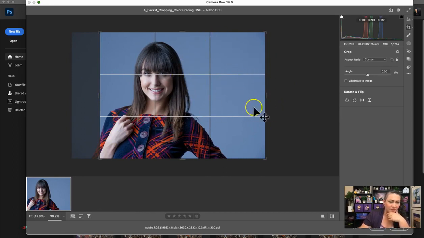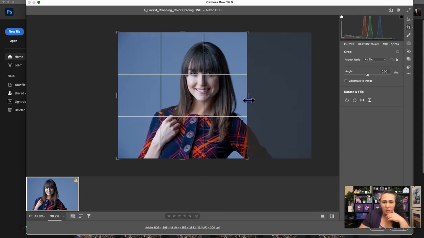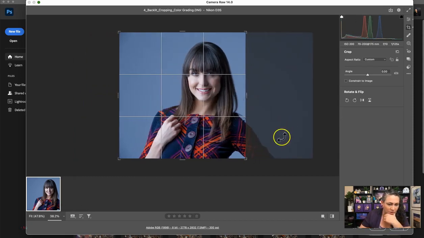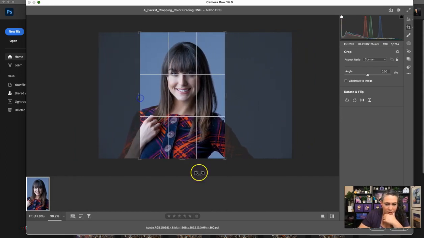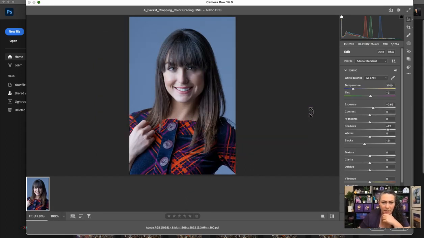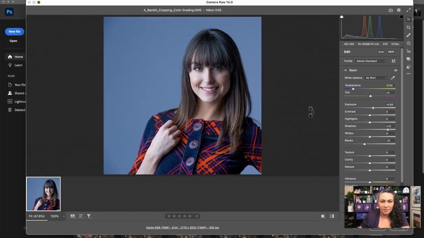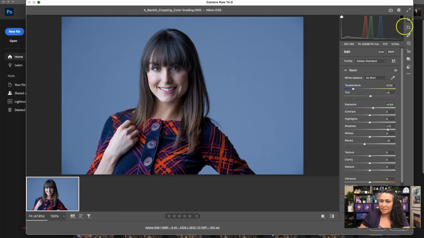So this would be really nice for a graphic if we wanted to add text over here. Or I would actually maybe put her right over here for the actual photo. Like if this was a headshot, do it like that and bring her in there. They're really framing her face with that rule of thirds. It's looking really good right there. Let me hit undo. But that looks really cool too. I like how we have this line here, and we could totally use this for text also. Undo. Let's go again one more time.